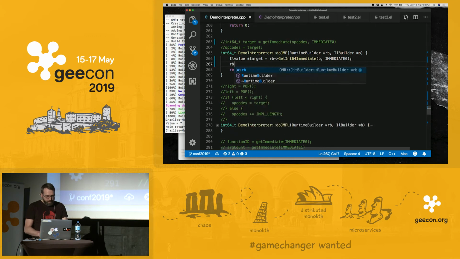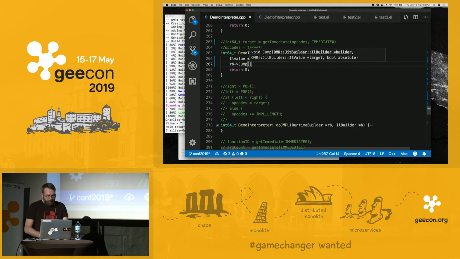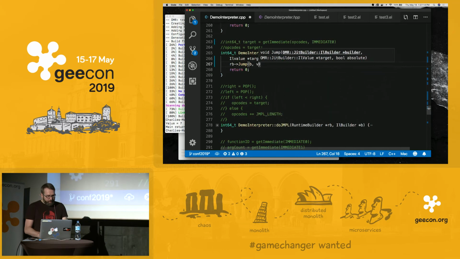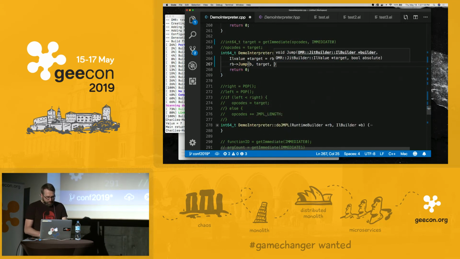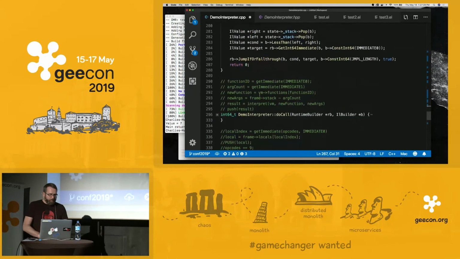And then you will just use the jump instruction to go to that target. And there's an extra parameter there, which is whether or not your jumps are relative or absolute. So in this interpreter, they're all absolute.